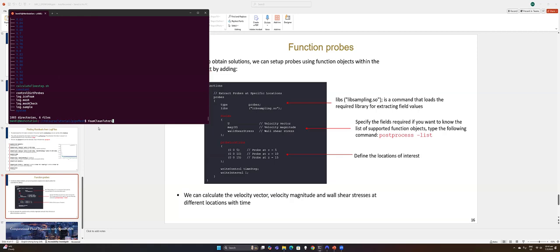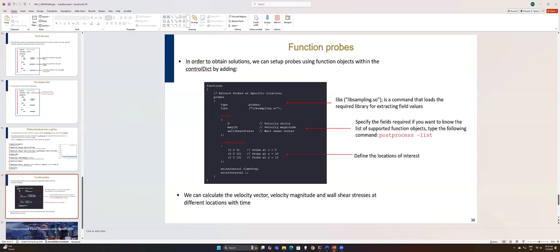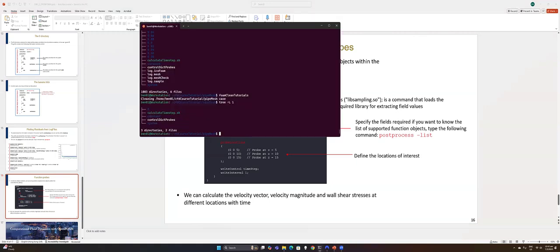Anyway, so I've cleaned this, and so we have nothing. Now let's go to the zero directory, and make sure that we have the velocity. So this is my velocity file.